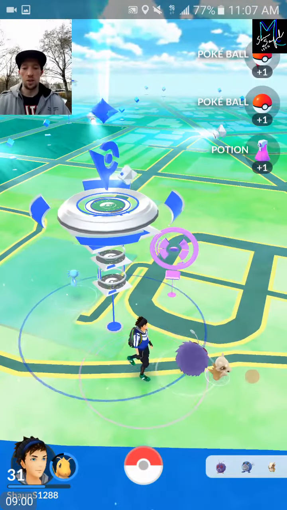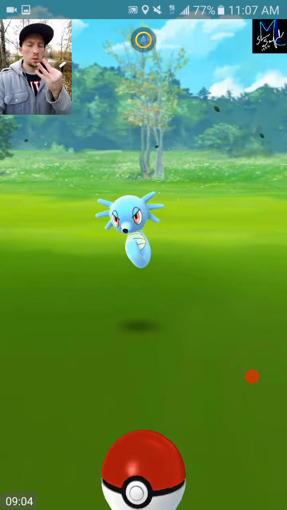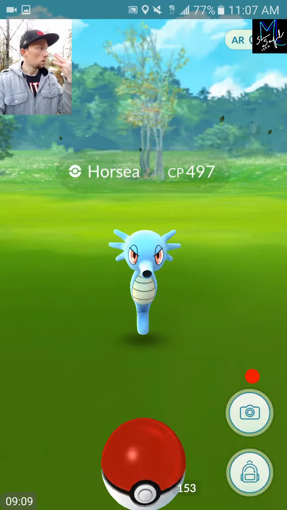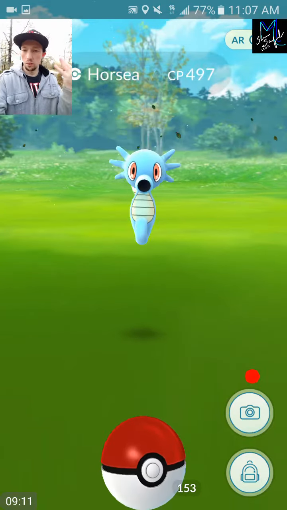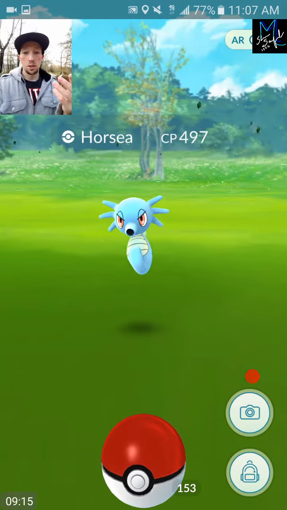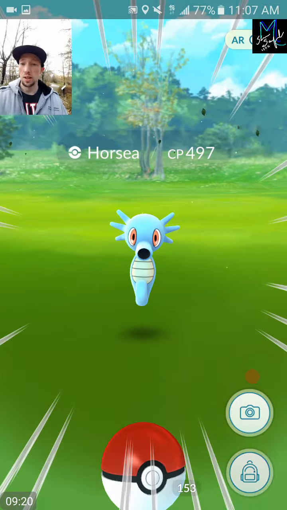I don't know why I couldn't reach that. Anyway, we're gonna get the Horsey here. So this is our third Horsey we caught down here. So three Magikarp, three Horsey, three Bulbasaur, three Slowpoke, one Charmander, and then a Tangela. So I thought it was a Bulbasaur nest. I'm not really sure. It's like a mixed bag.